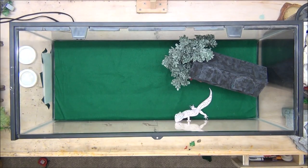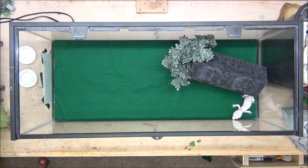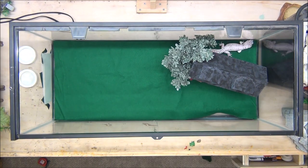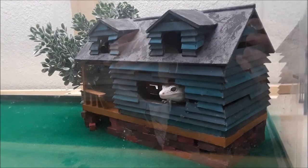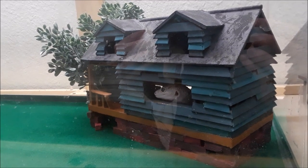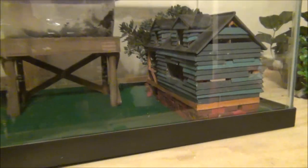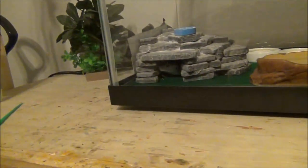I'm not gonna lie, I have no idea what he thinks of the house, and honestly, that's my fault. I swapped everything out, and so as you can see in the video, he spends his whole time just walking around looking at everything. But the longer I leave the house in there, the more he seems to enjoy it. However, his favorite hide seems to be the rock one I built for him about 2 years ago. And if you guys want to see that video, I'll leave a link for that as well below.